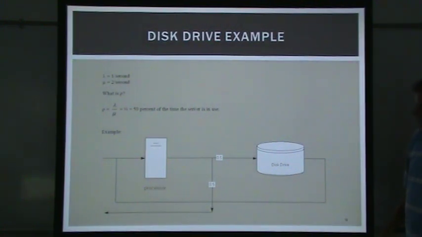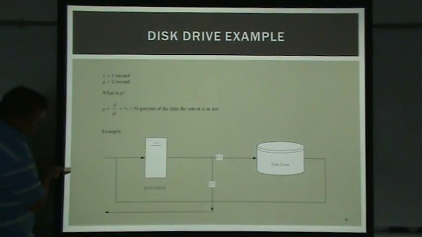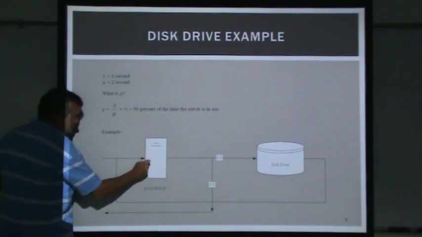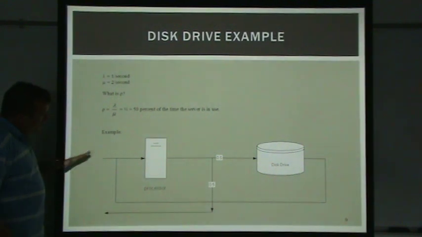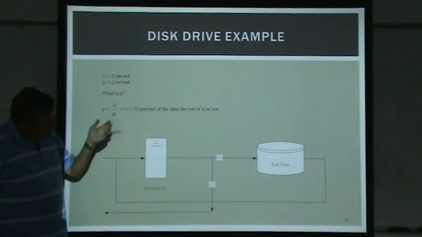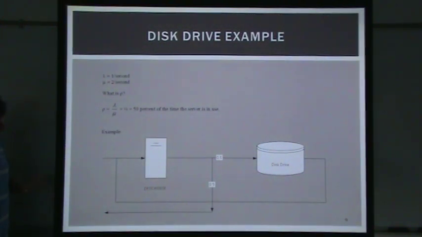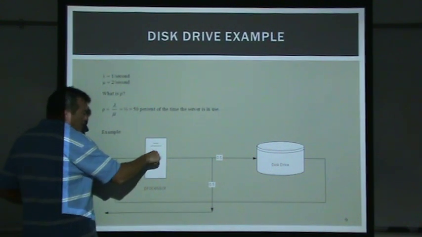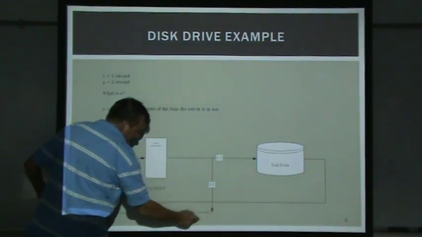So suppose we're coming into the processor, and obviously inside the processor is a queue. Things are queuing up inside the processor. And something runs on the processor for a while, and one of 2 things will happen. This is a pretty simple example. It will either run to completion. In this case, there's no timeouts. It either runs to completion and leaves the system.